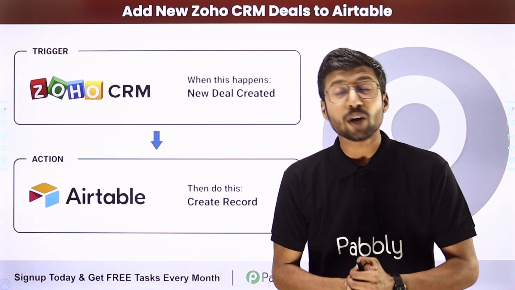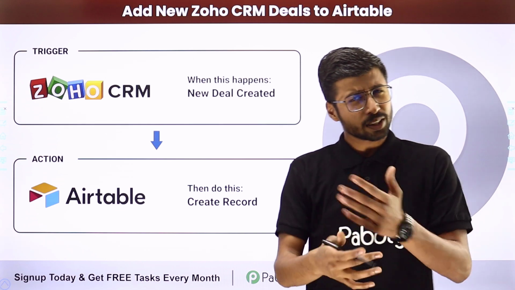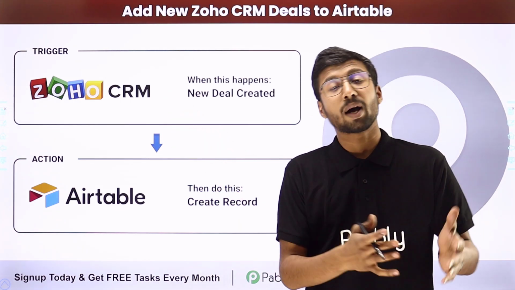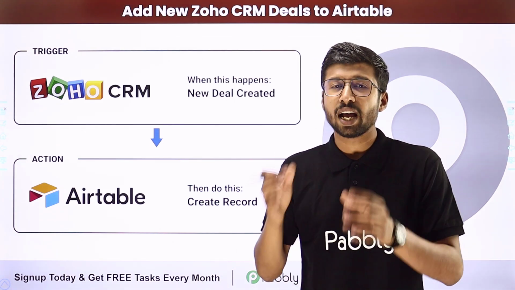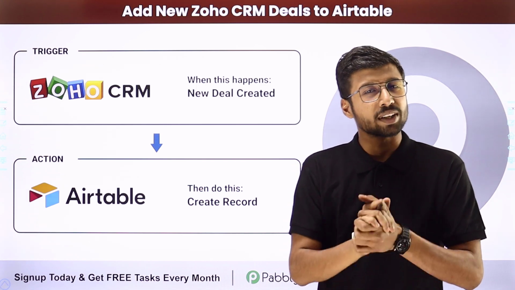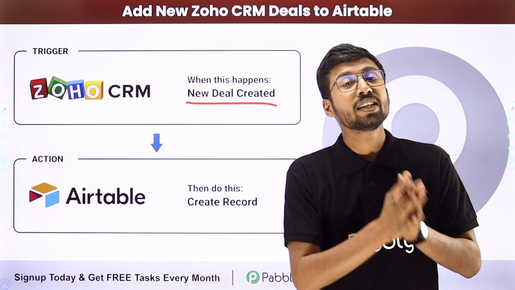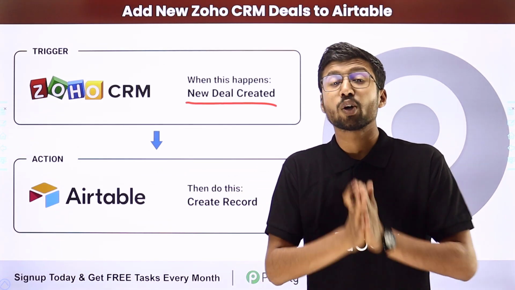So in this video, we are going to learn how to add a new Zoho CRM deal to Airtable. Now suppose, guys, you are a business owner and you are using Zoho CRM as a CRM application to manage all your business related deals, like customer relations and deals as well. Now you want that whenever a new deal is created in Zoho CRM, you add the details of that deal into your Airtable database just to maintain a record over there.